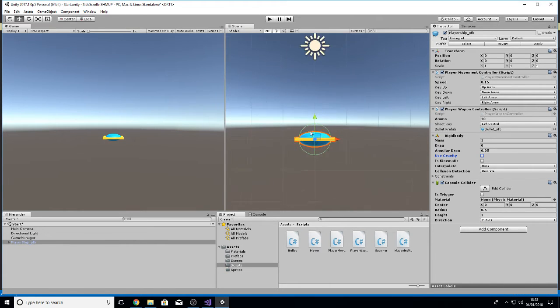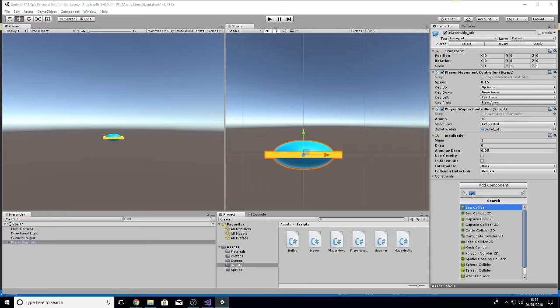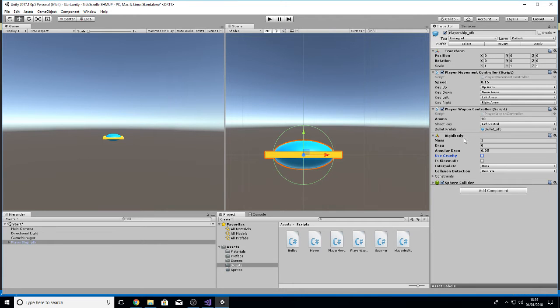Let's zoom in a bit. Now I need to make this a bit littler. Actually, no, a sphere collider would do it, wouldn't it? Let's remove this, sorry. Sphere collider.